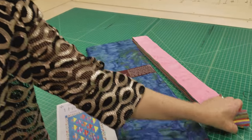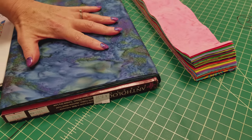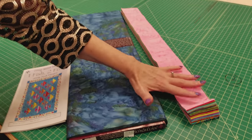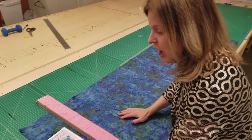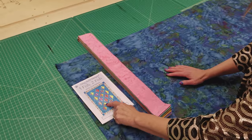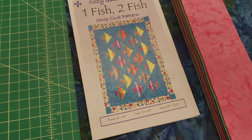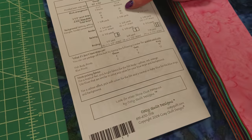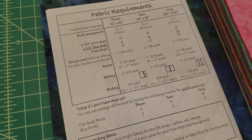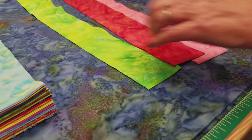We have a strip set here already cut and this will be our ocean background. I'm going to lay the strips out and we'll pick out which ones we're going to use, then we're going to get started sewing. The first step is to pick out all the strips for the fish. The fish are made in bright colors and we want all those colors to stand out from our ocean colored background. I'm going to make the twin size — it's kind of a big twin — and I'm going to need 26 colorful strips.